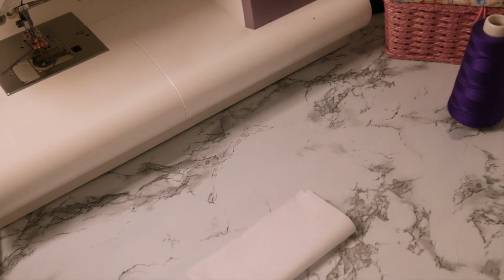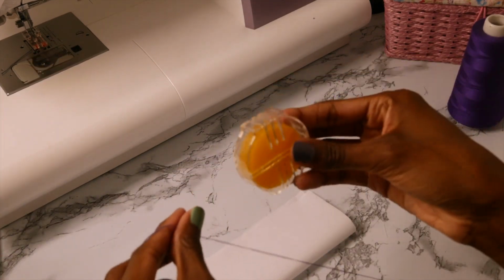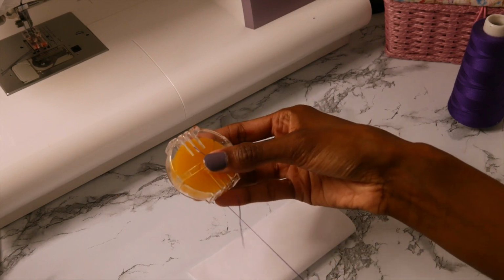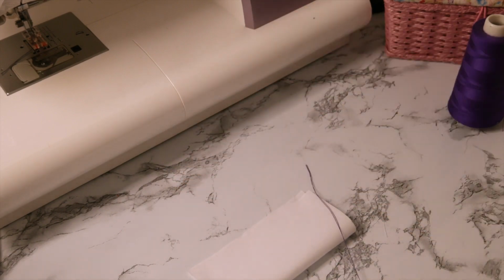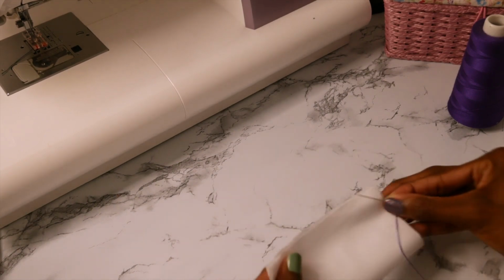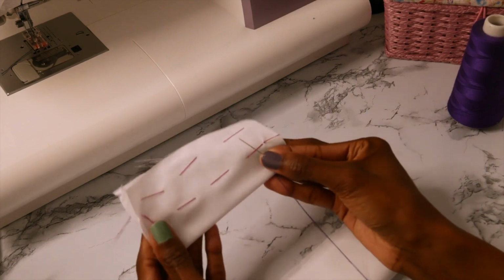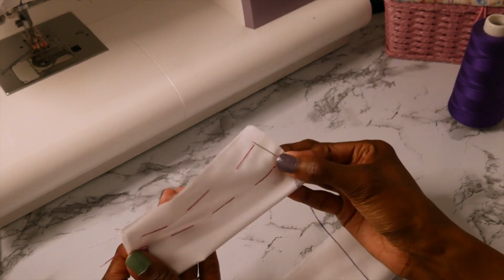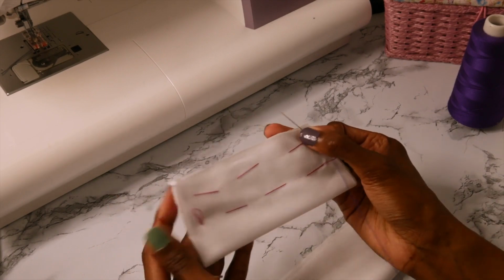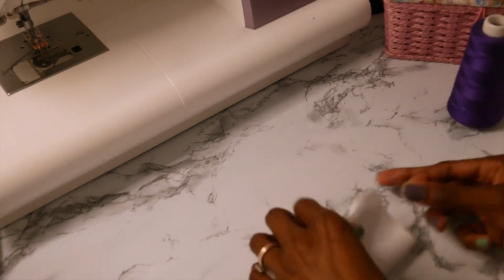So I already threaded my needle. Still going to take this beeswax and I'm just going to let it go through just to get it to stay together. Okay, so if you remember my basting stitch, is this one right here. So we had an uneven basting stitch and an even basting stitch, but today we're going to be doing a diagonal. So let's get started with that.